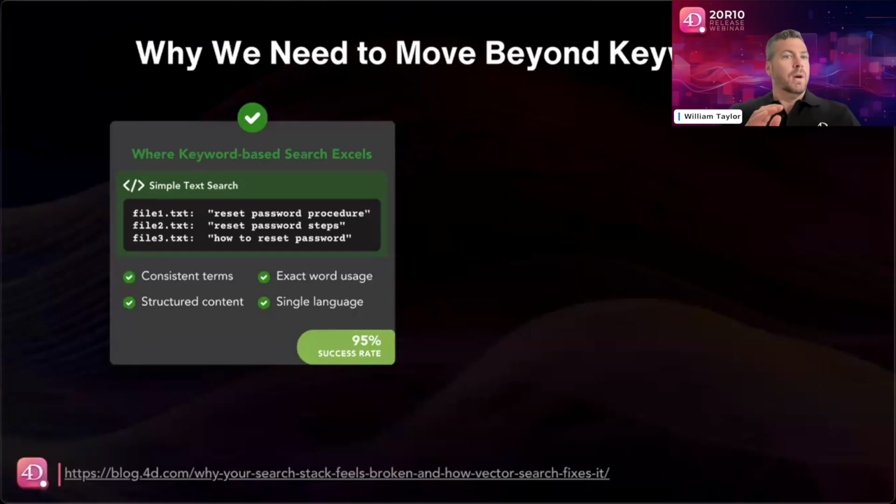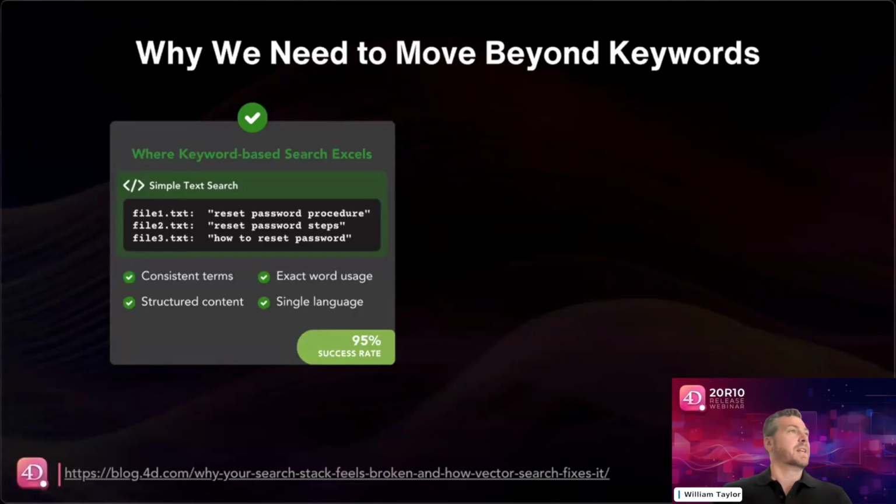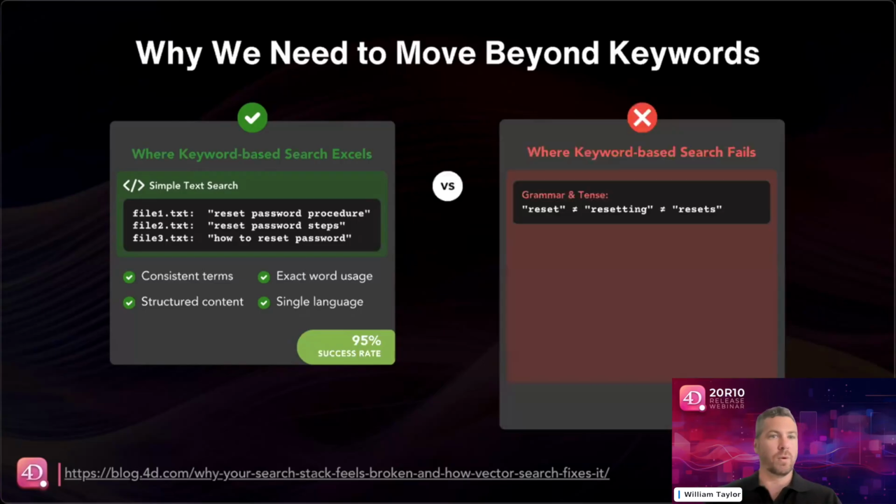So most systems today rely on keyword search. And to be fair, it works. When the wording is consistent, when the phrasing is predictable, when everything's written in the same language. In that kind of clean, structured world, it hits the nail on the head, right? In a clean world, everything is perfect, everything makes sense, but that's not always our world. And data isn't always that simple.